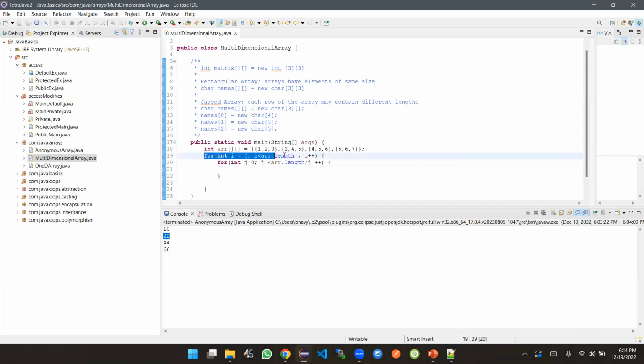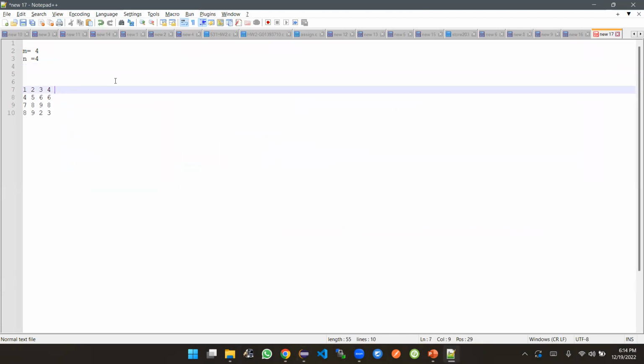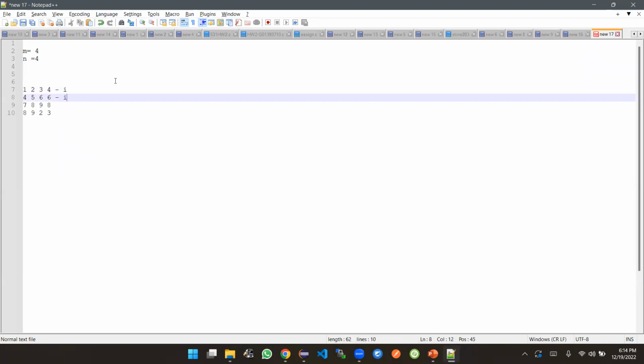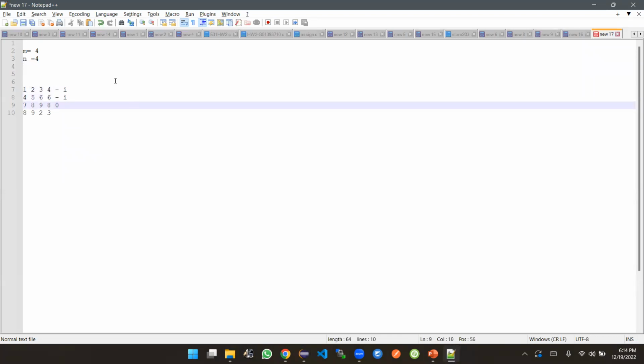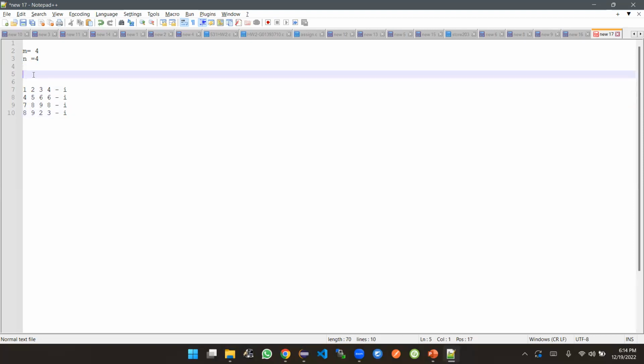So now, did you understand the concept of this iterator? Why did we initialize it 2 times here? One is for the m value, that is the i value. i iterates over 1, 2, and 3. Similarly here, 1, 2, 3, 4. So if you want to iterate over a row, use the i iterator. And if you want to iterate over the column, use the j iterator.